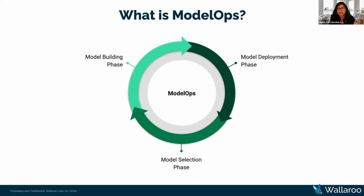When it comes to handling and managing the models from one phase to another, in the previous diagram we showed you the model building phase, which is mostly handled and heavily driven by the data scientists. They have tons of data. They can build their amazing models using any training resources at their disposal. But now, what is after that? When the model transitions from the training phase to the deployment phase into production, there are certain transition challenges that they face. Similarly, in the model deployment phase, most of the roles and responsibilities are handled by the ML engineer or the DevOps engineer, who look at the infrastructure. How much infrastructure do we have? Is the infrastructure compute going out of budget? So they look at those responsibilities.